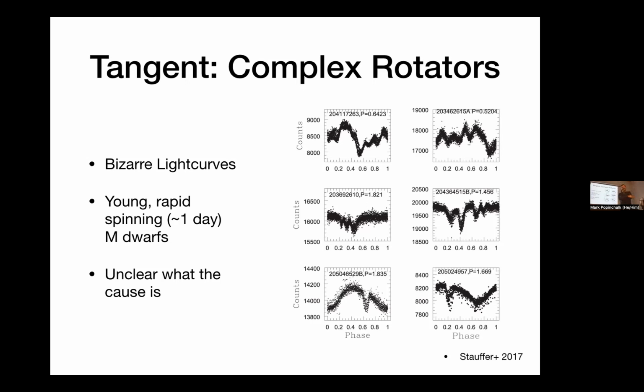The question was how these complex rotators are distributed across age, and so I know that you found some in Upper Sco and one or two perhaps. Oh yeah, no, they're more common the younger you go, but they don't appear to have infrared excesses. They're all really, really fast rotating M dwarfs, and they are more common the younger you go, but they do not seem to have disks. I see. There's no cutoff in youth. No cutoff in youth. Yeah. Okay. Cool. Great.